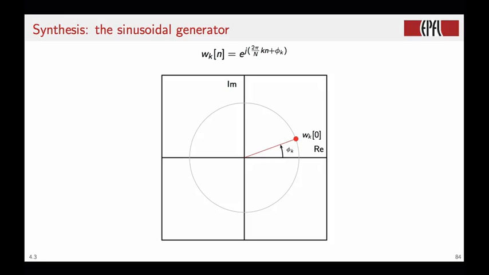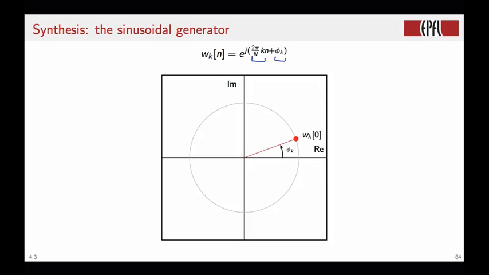Okay, so far we have looked at DFT as an analysis tool. Let's now spend some time thinking about the synthesis properties of the DFT, how we build the signal starting from DFT coefficients. And to better understand how the DFT reconstruction formula works, it's useful to look at the standard sinusoidal generator that works at one of the standard frequencies in the Fourier basis. So here you have a complex exponential with a frequency which is a multiple of 2 pi over big N and with an initial phase phi k.